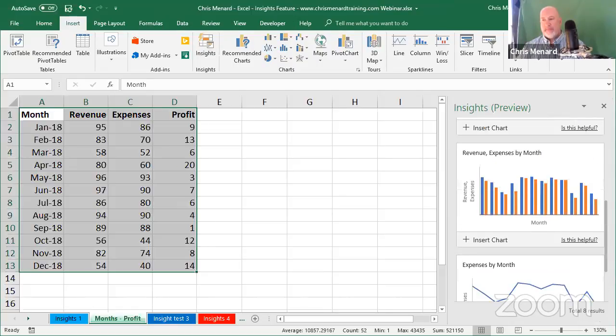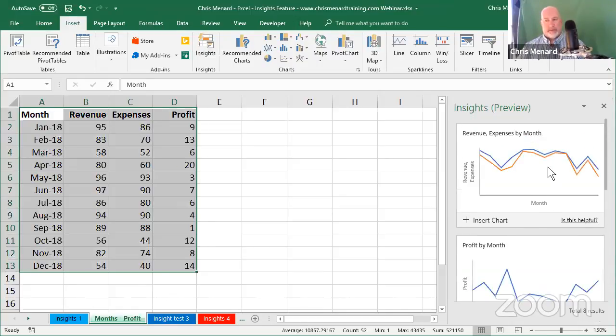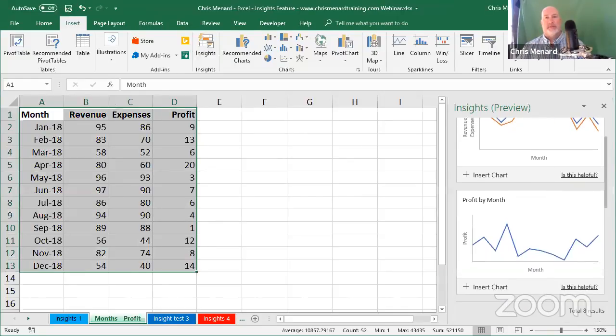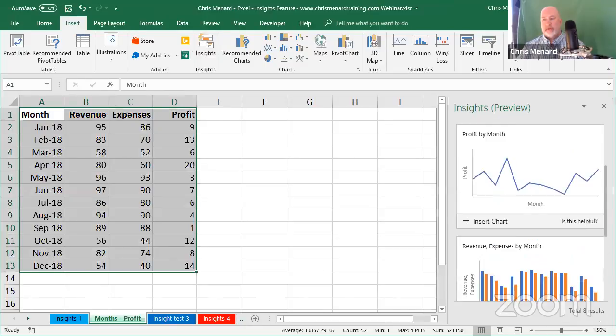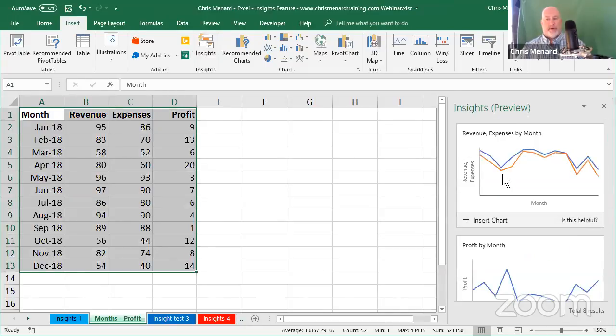So if I scroll down, total of 8 results, there they are. One little tip that I've figured out is I'm going to put in this chart right here and click on Insert Chart. Notice it's got blue and it's got orange. Those seem to be the colors that Insights prefers to use. It's not 100% the case, but usually if there's blue and orange in a chart, it usually just creates just a chart. So let me hit Insert Chart.